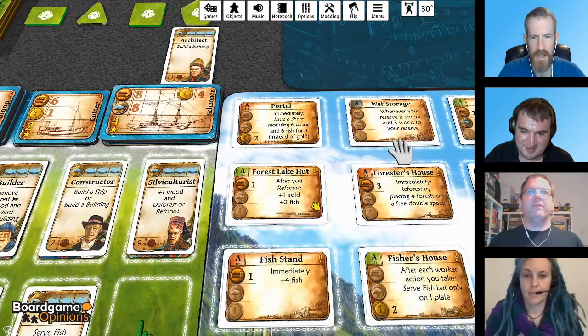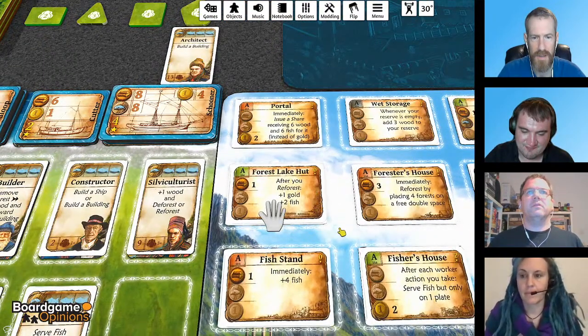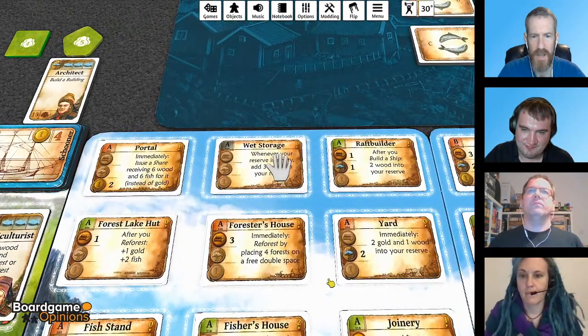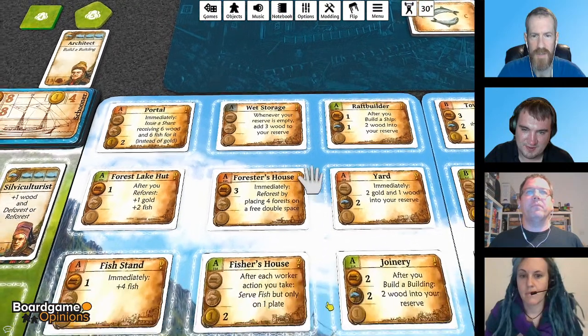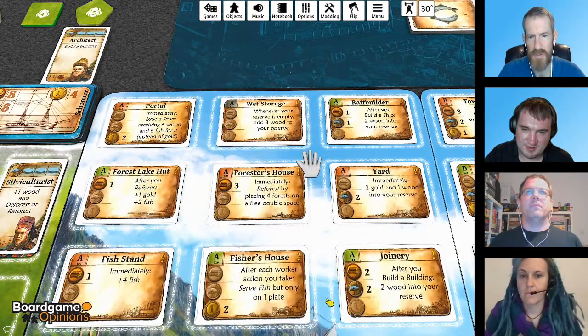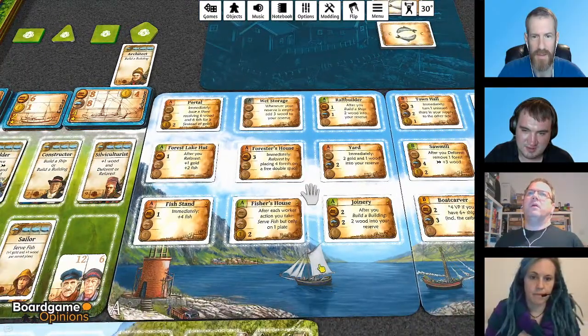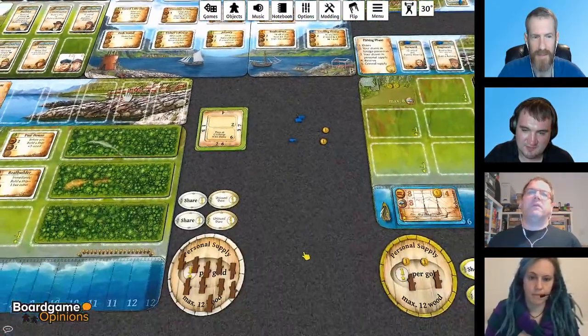So a forest lake hut. After you reforest, get some golden fish. Wet storage. Just move your hand, Andy. Okay, sorry. When your reserve is empty, add three wood to your reserve. Okay. And the forester's house. You can immediately reforest and stick four forests on a double space, so they just go in a massive pile. Yep. Okay, that's very thick forest.